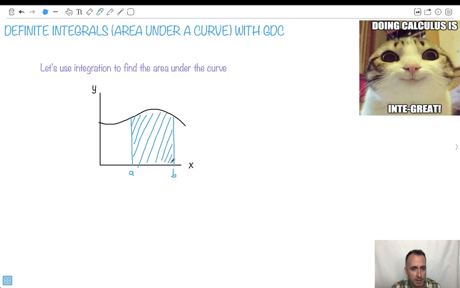My calculator is going to help me with this. So here we're going to do it with a calculator. There we go, like this. There we go, so I've shaded. This is what I'm trying to do here. I'm going to attempt to do this integral of, let's say this here is called f of x. I'll do the integral of f of x dx. I'm going to do it from A to B. That's how I'm going to write it here.